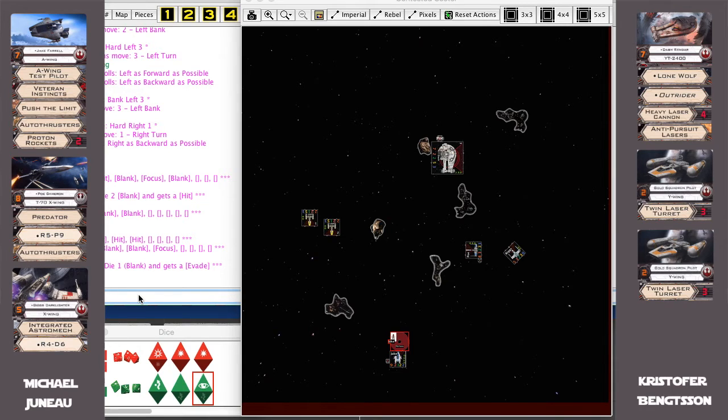Or I could hard turn and then barrel roll backwards in case he goes for Dash here with Poe by hard turning to the right, and maybe block him so I can have anti-pursuit lasers damage him, maybe. And if I do that, my Y-Wings will also be able to have him in arc if I turn to the left with them. I think turning to the left here with Dash is probably not the one I want to do because he's going to be predictable next turn because he's getting close to the board edge.